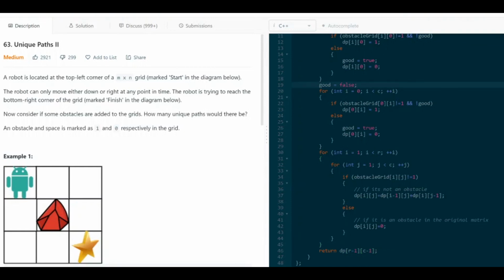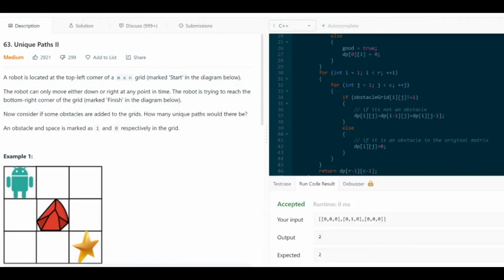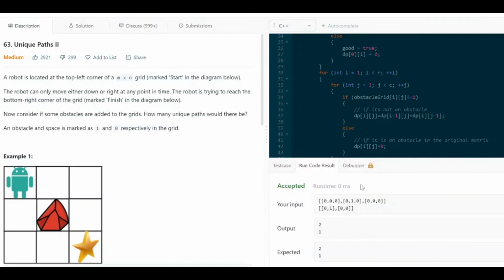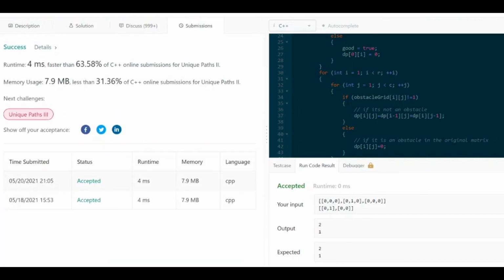And yeah, let's try it out. Okay, that works. Let's try both test cases to be sure. Okay, seems good. Let's submit. See how it works out for us. Okay, cool.